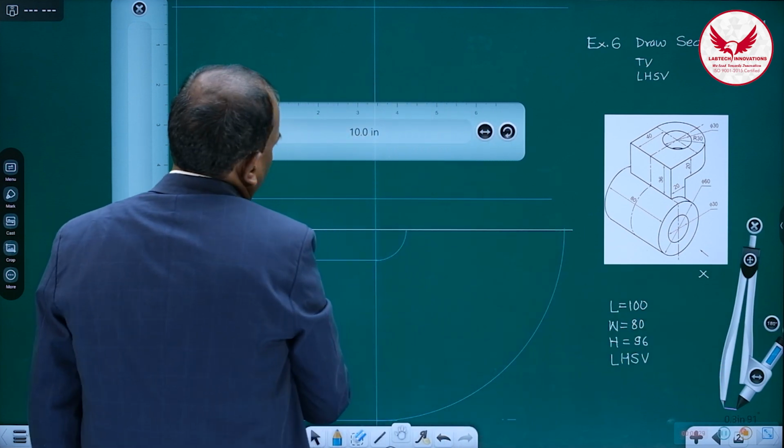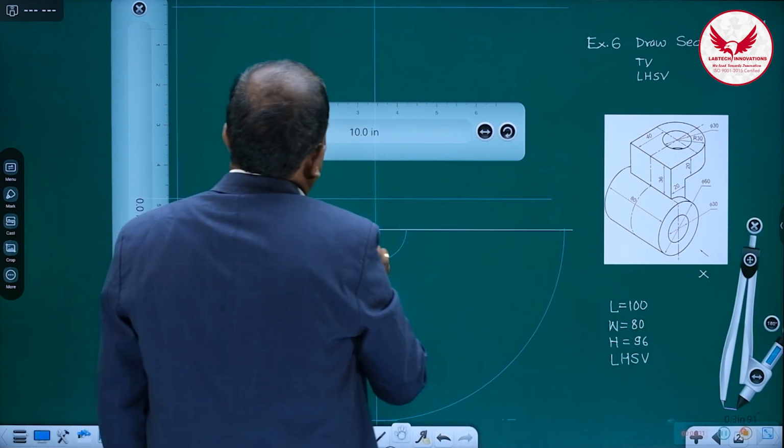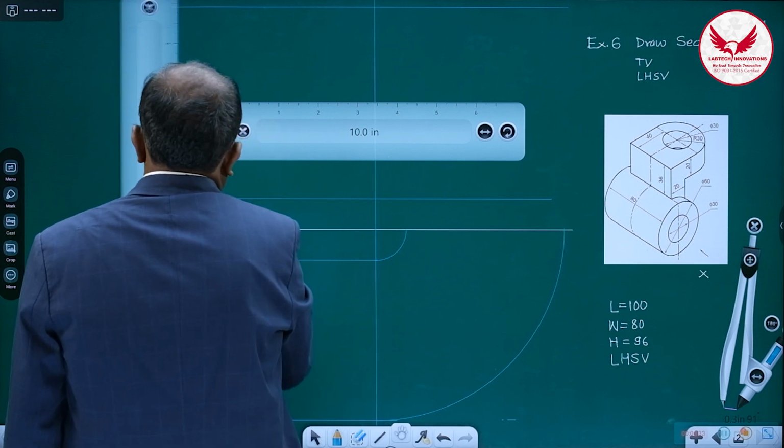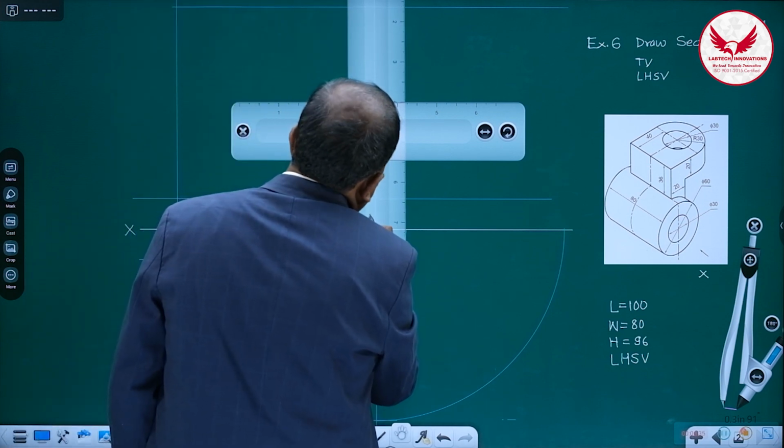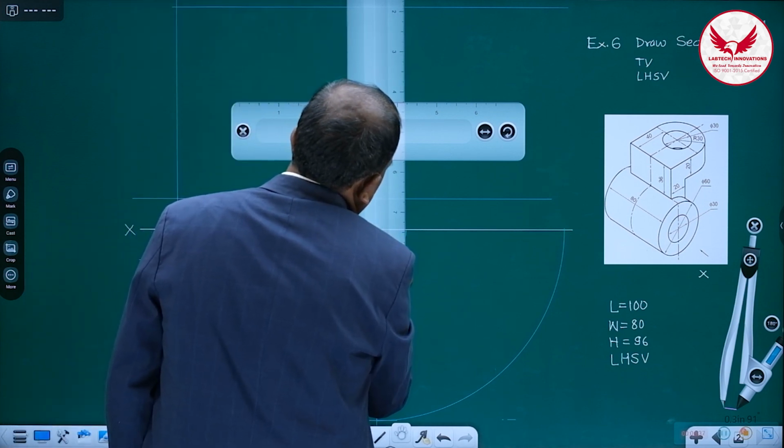Once we mark these horizontal lines rotated through 90 degrees, then draw the vertical lines.